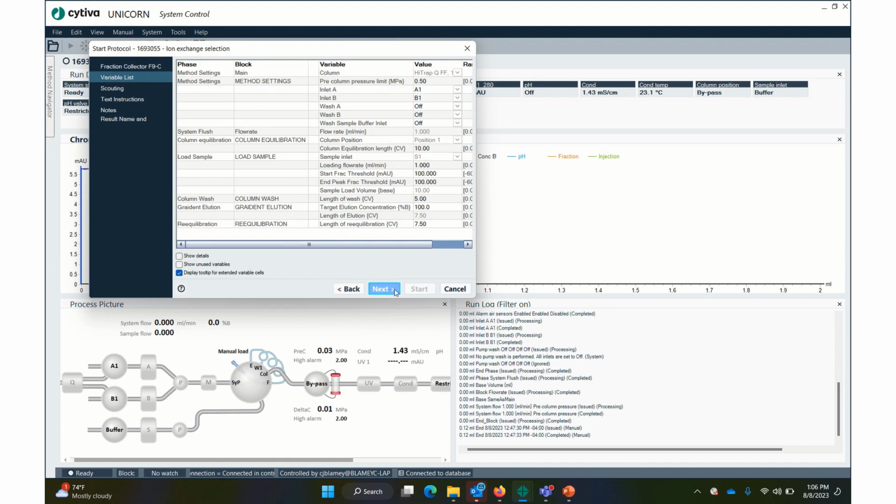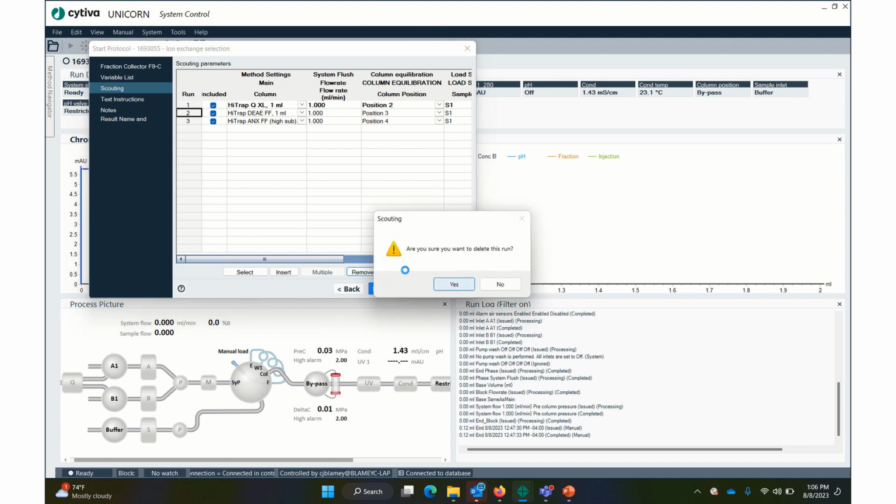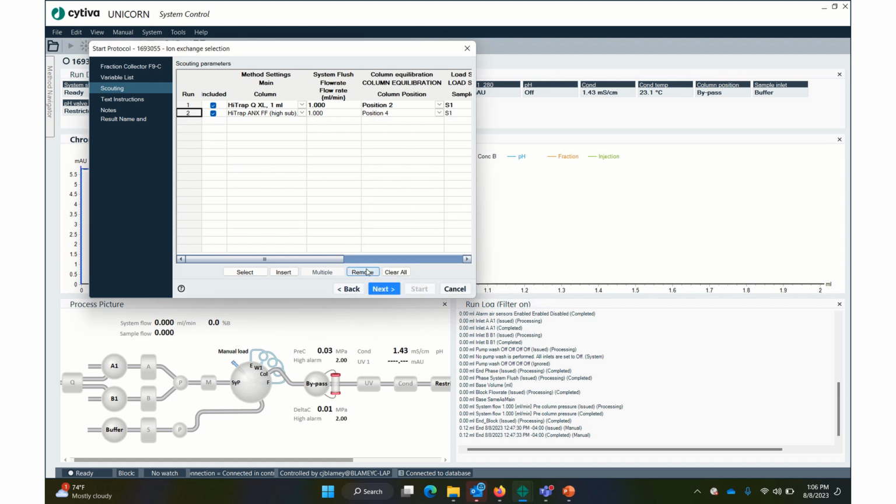I'm going to go to scouting. So we already did 1 run of QXL. So I'm just going to delete the other 4. The whole idea here is we're going to expand on the idea of QXL. So we're going to delete these. Other 3, remove, yes. Remove, yes. Okay, so let's do 2 more.